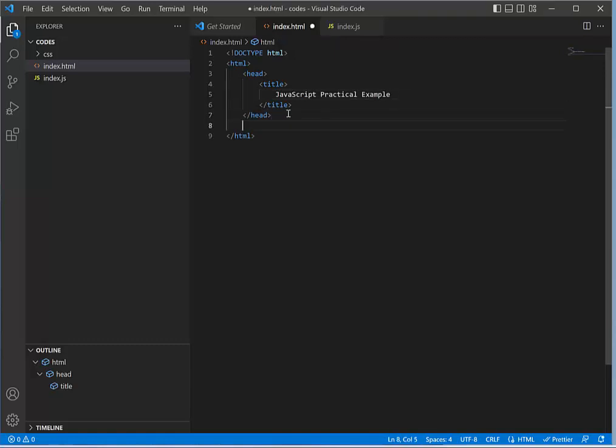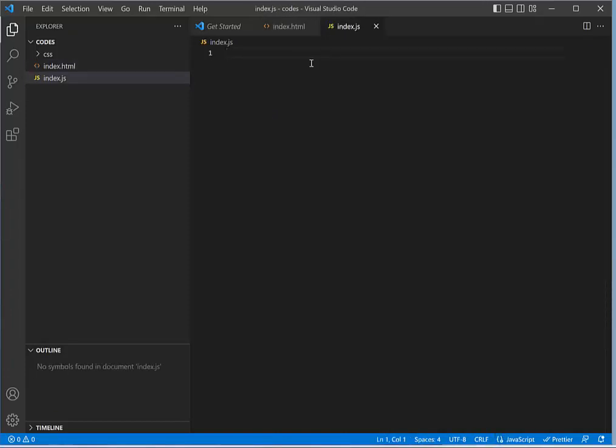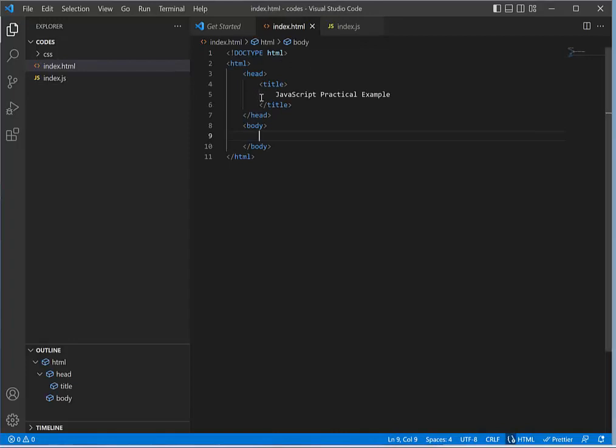Okay, next is my body tag like this. And then in my body tag, if I'm gonna use this external JavaScript, then I have to link to it using the script tag again, like this. Or no, I would rather go for the script source, like this. And then the source is going to be index.js.